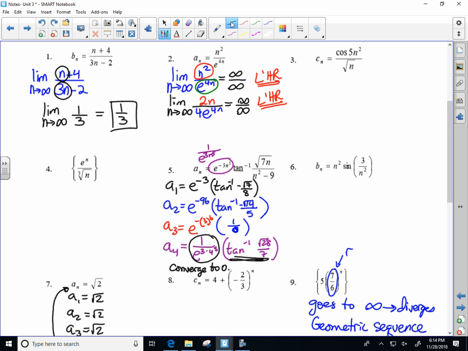Deja vu. Take the derivative of the top, divide it by the derivative of the bottom. Substitute. Oh, not plugging anything in on top, right? So leave it at 2. On the bottom, infinity. A constant over infinity equals 0.